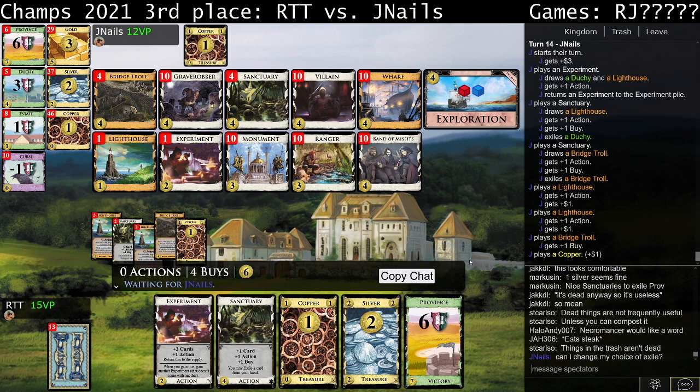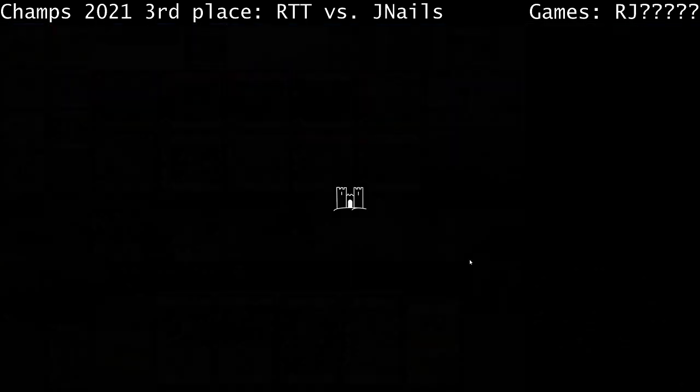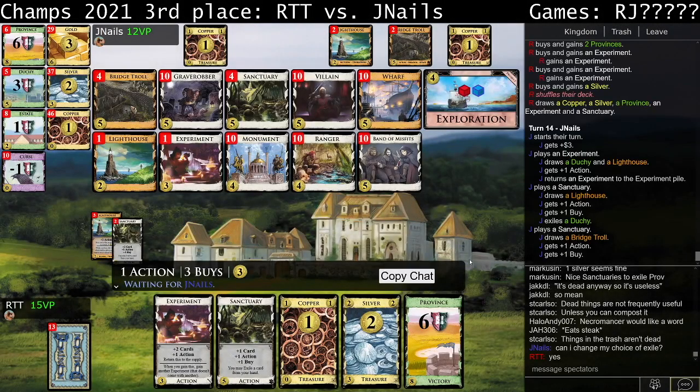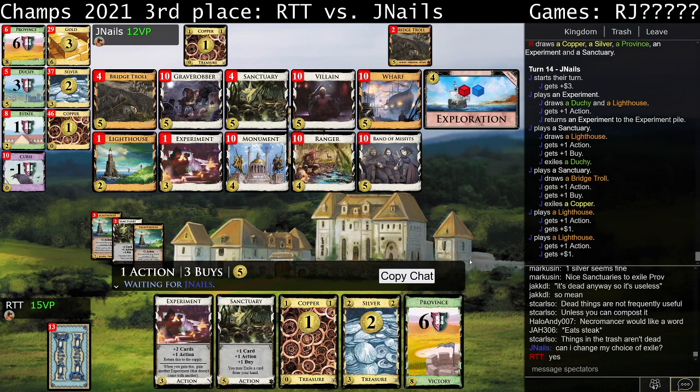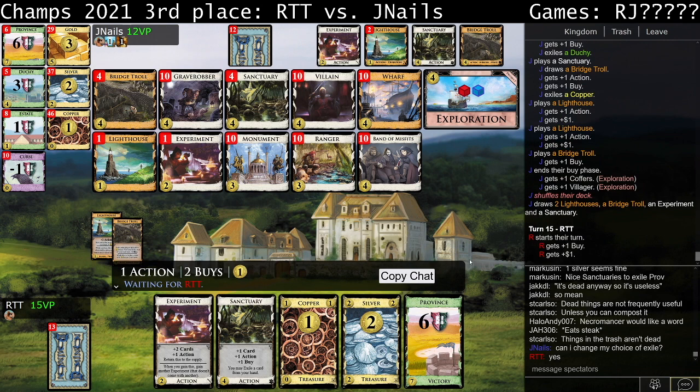So what's he thinking about now? Can I change my choice of exile? Okay, so he's going to keep the bridge troll, like you said, to have them spaced out. Yeah, perhaps. And maybe exile the copper. Now they realize they don't need it, I guess. I think did he miscount and think he had enough for a province? I don't know.